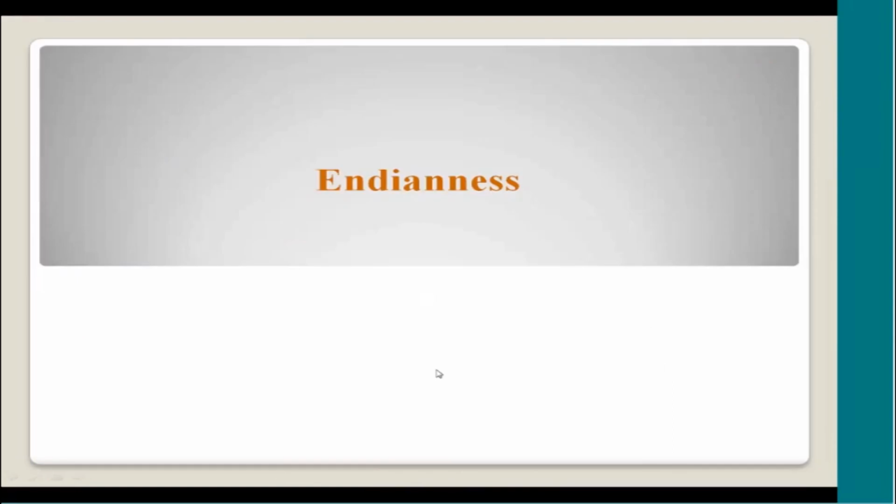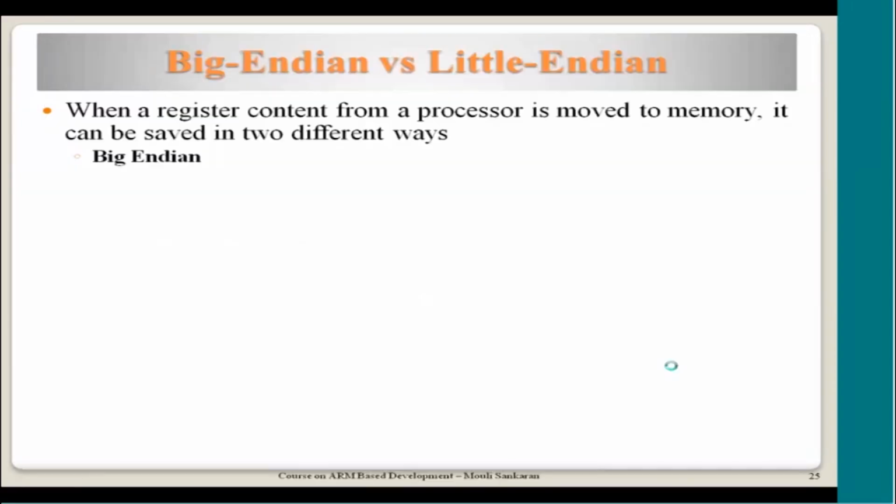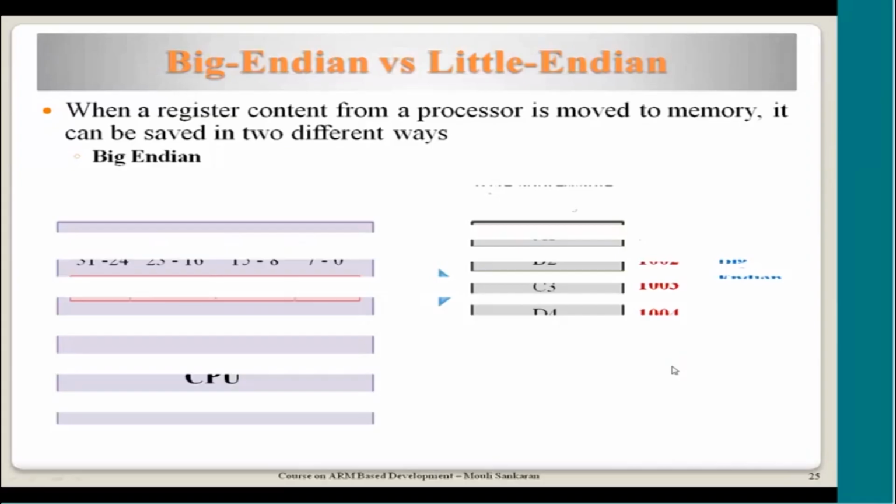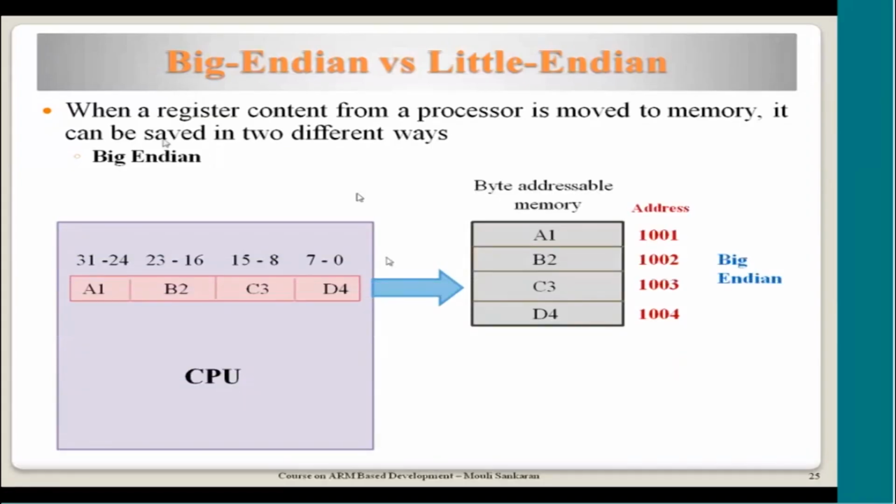Okay, now we have talked about stack. Now let us see what Endianness means. All of you have heard about big endian and little endian. Now take an example. A CPU is there, and there is a register inside the CPU. We always consider 32-bit content because we are talking about ARM7, which has 32-bit registers inside. So this is typically a 32-bit register. These are the bits 0 to 7 and 24 to 31, and these are the values given in hexadecimal. Now there are two ways in which a register content can be saved in a memory.